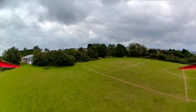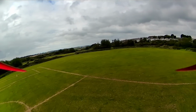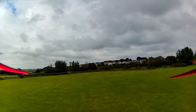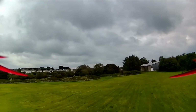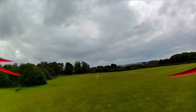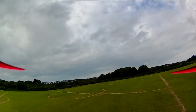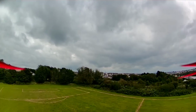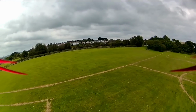Oh, very stuttery. I have noticed the stuttering on takeoff from the quad, but there you can see it still is particularly jerky. I'm not sure how it's going to come out on the DVR, I will say that. I'm just going to keep it fairly low and simple on the field. It's going to yaw. Let's just yaw a bit. Okay, it's not too bad. There's definitely stutters in the image.